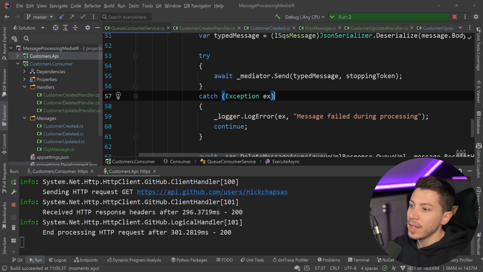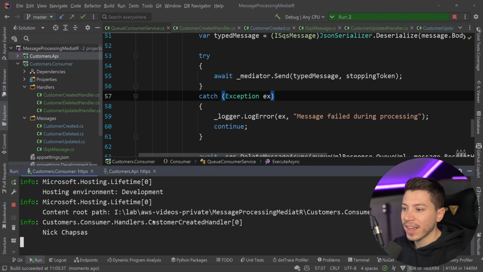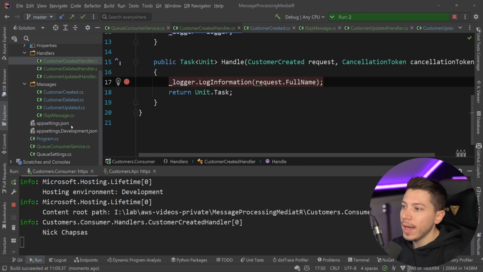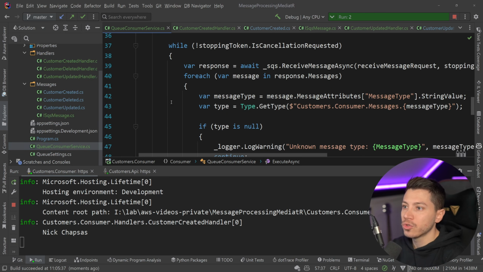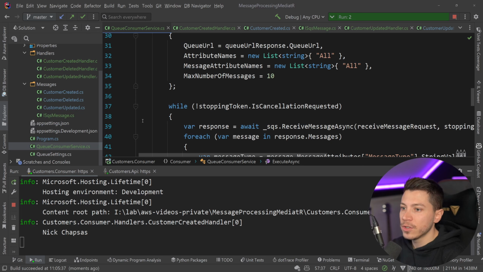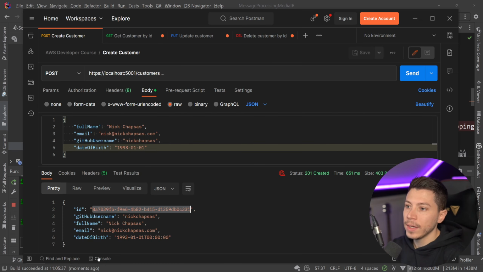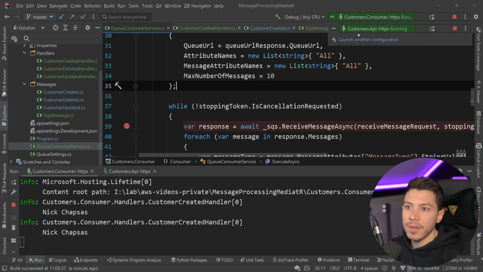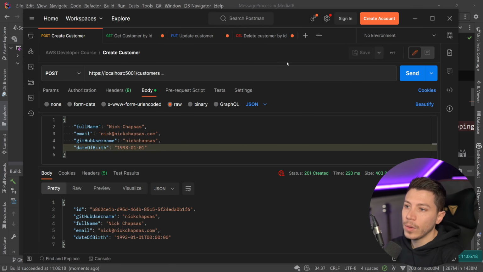And as you can see, this customer has been processed by the customer created handler, meaning it did go into that created handler. And just to see the flow, I'm going to just put a breakpoint here, and I'm going to put a breakpoint into the consumer as well. So that is going to be into this loop, and I'm going to go and just quickly send a request. Here we go. So what is going to happen? Oh, I am not debugging. So let me just quickly stop this service and debug instead. Here we go. So now I'm debugging.